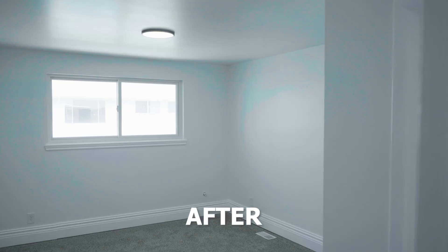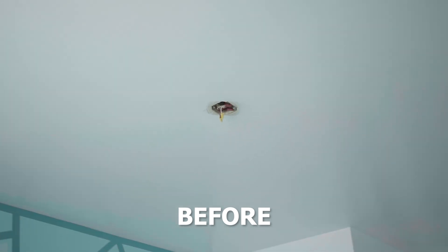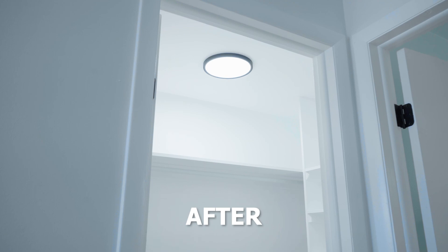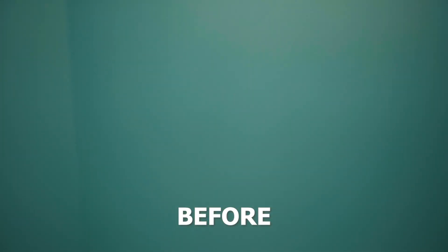Here in the master bedroom — once again, paint, cleaned it up, added new LED lights. I'm a big fan of LED lights in every remodel that I do, as you can see. The biggest change in this area was the closet. There were absolutely no shelves. So coming here in the closet, we actually now have a usable closet with racking, shelves, and cubbies to actually be able to use the closet as it was intended. That was a huge win for the master bedroom — the previous owner had just stand-alone stands in the closet, and this way we wanted it to be more permanent.